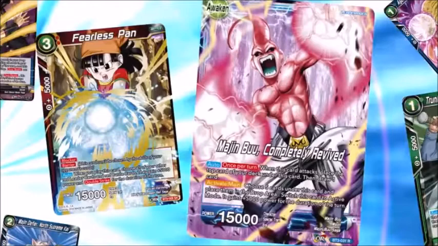And that's right. This is a Majin Buu leader. Majin Buu completely revived. His auto, once per turn, when his card attacks, place the top card of your deck under this card, then draw 1 card. You're going to want to awaken him as quickly as possible, because his activate main says choose 5 cards under this card and place them in the drop area.